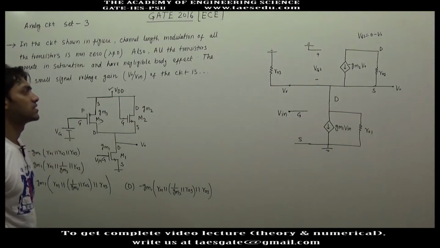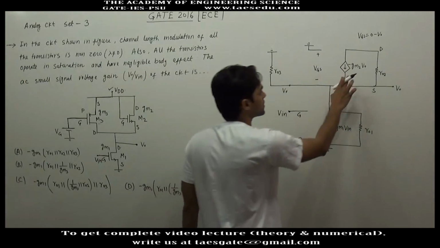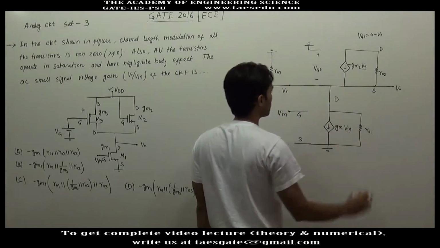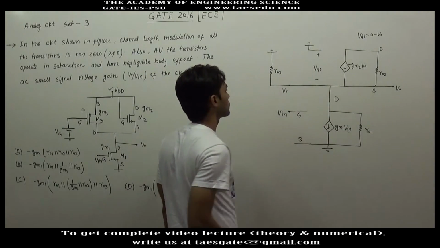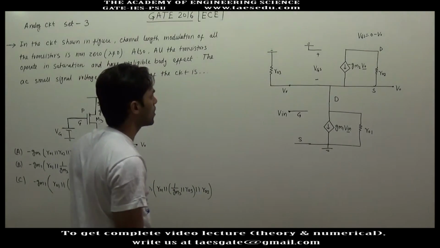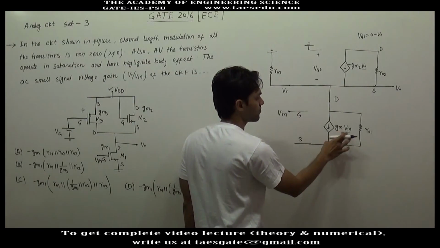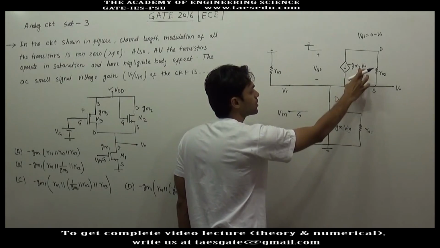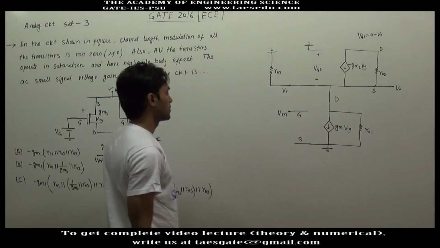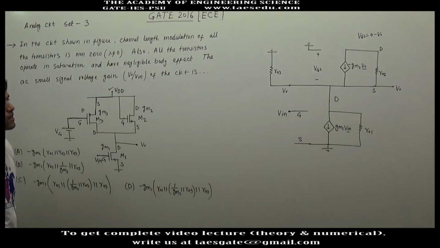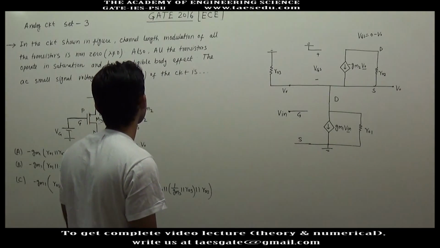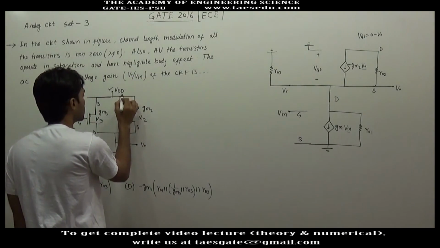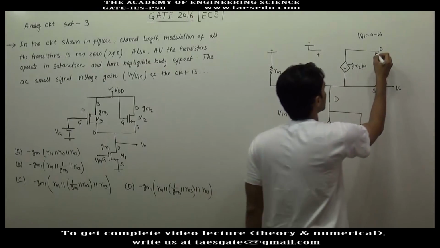Again, if we simplify the circuit, because we have all the current sources in terms of V0 and V input, there is no need to show VGS now. We have R02, R03, R01, GM1 into V input, GM2 into V output and the output voltage. So I am drawing the more simplified circuit. This D is connected to ground.